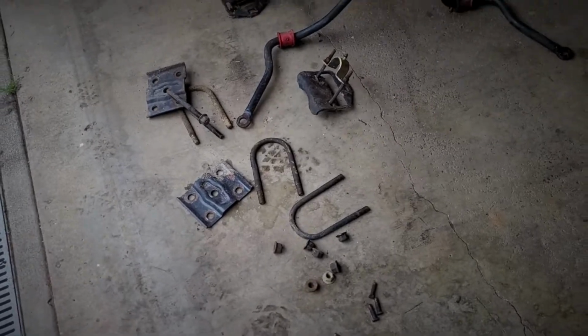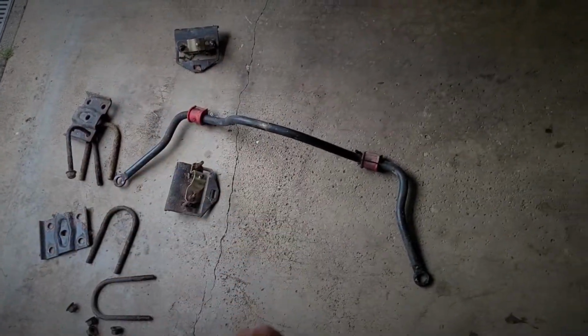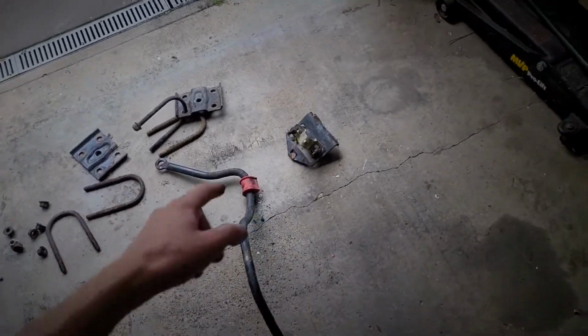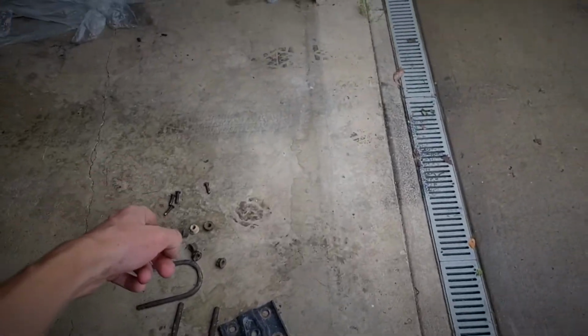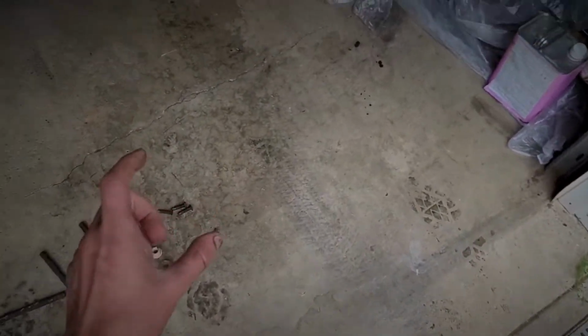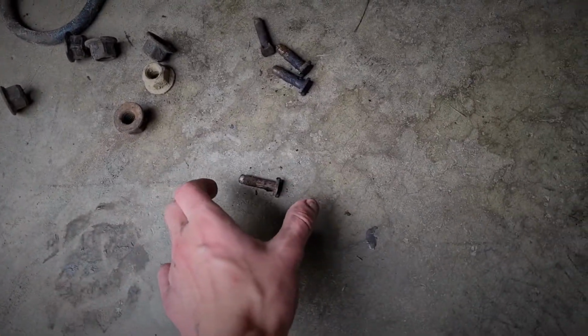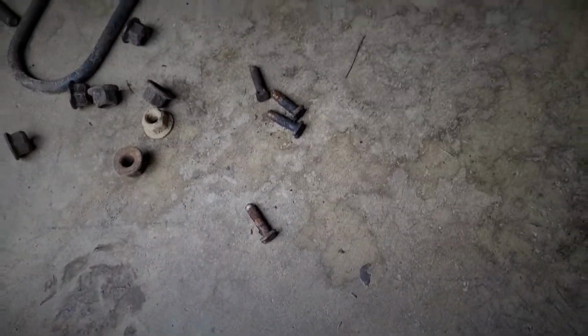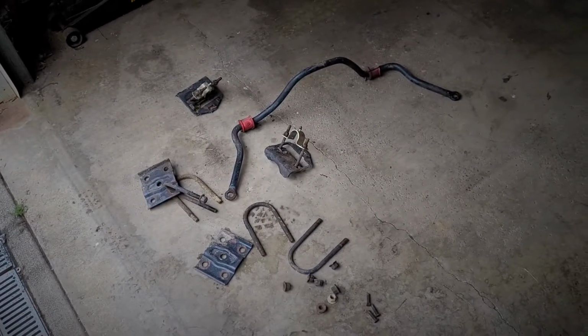So I got everything sitting right here, all the hardware for the rear diff, rear sway bar, all the parts for the rear sway bar to connect to the rear differential, and then the wheel cylinder. I don't know what you want to call them exactly, but they help compress the brakes whenever you're pressing on the pedal. So here we go.